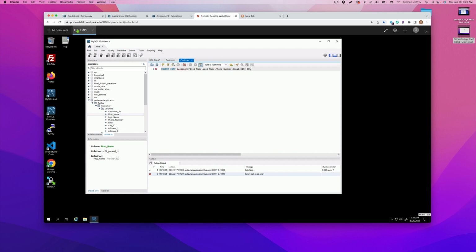So I'm sure that represents another table. Okay, I just did. Perfect. All right, and then we could say values, and then we could say, let's see here, James.